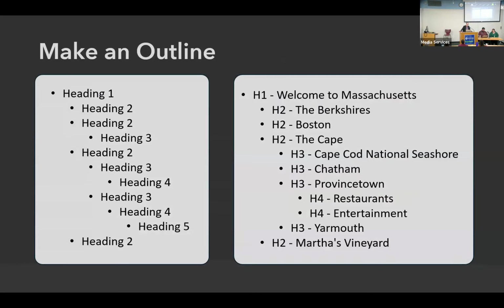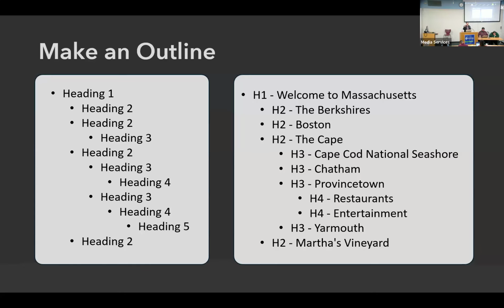When you make your heading structure in your document, and again, I'll show you how to do this right in Word, there should be one heading 1 in your document and only one heading 1. There are very few cases where there's more than one heading 1 in a single document. So the heading 1 is your title. Now there is a title style in Microsoft Word that unfortunately doesn't map to any headings. I have heard that they are working on getting it to map to heading 1, but it does not work that way now. So please just ignore that title style altogether. Ignore the subtitle style, all of it. Just go with your headings.